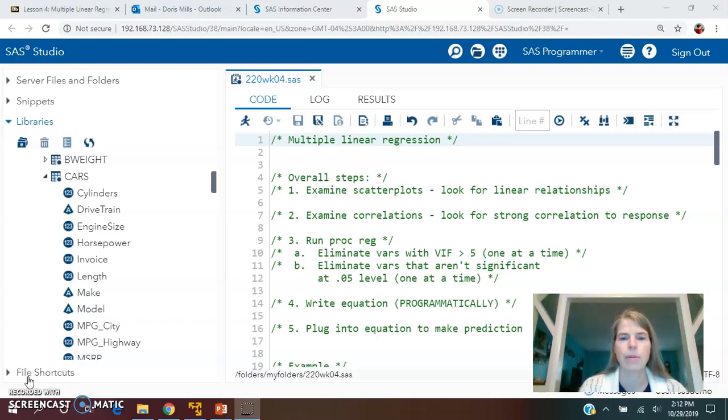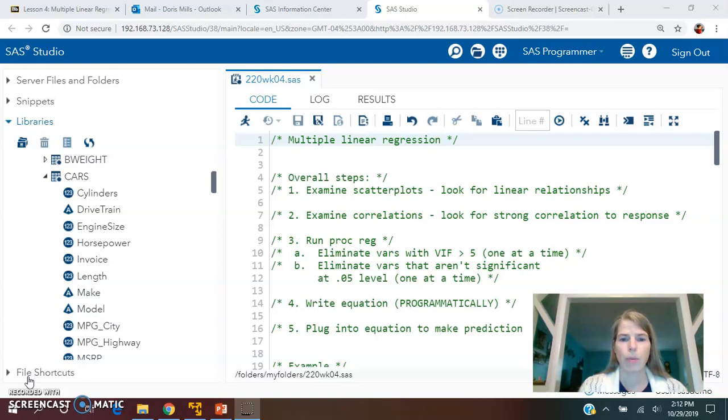And for any variables where VIF is greater than 5, we will start eliminating them one at a time, starting with the biggest one. This threshold of 5 is largely accepted, but it is somewhat arbitrary. Depending on your data and your goal in your analysis, you could tweak that value. We'll stick with 5 for now.